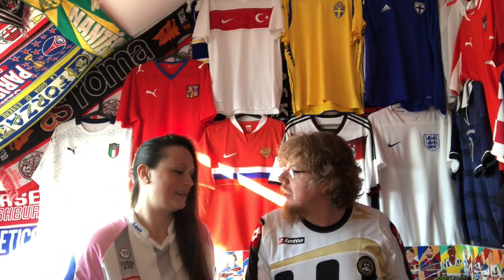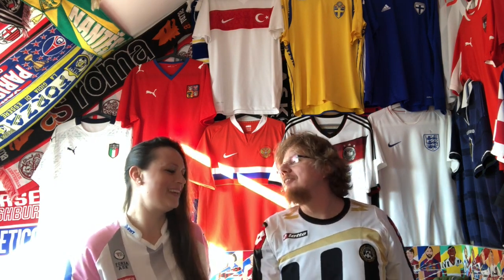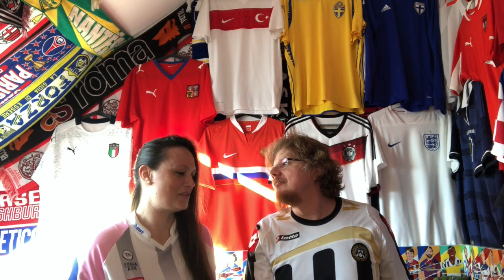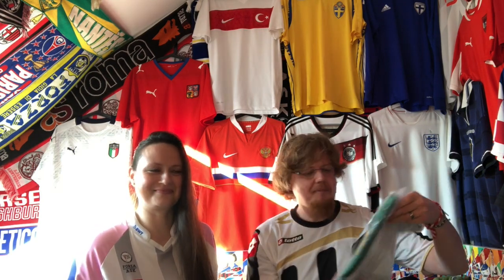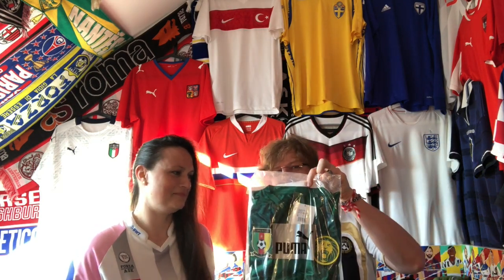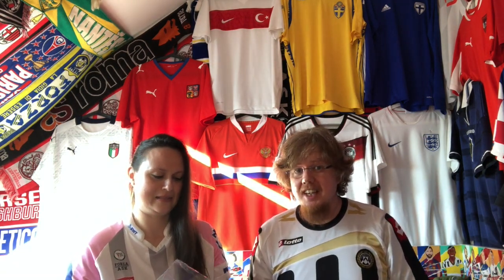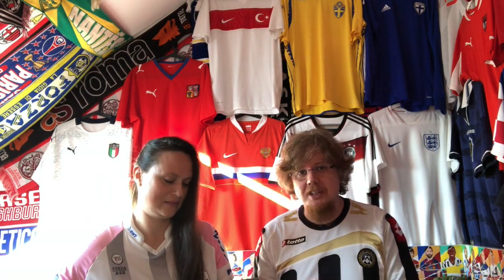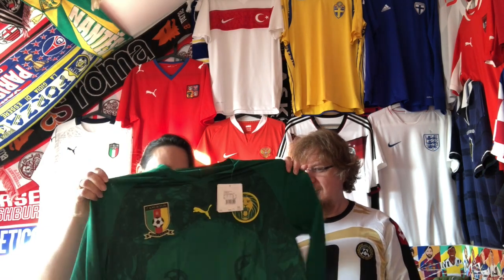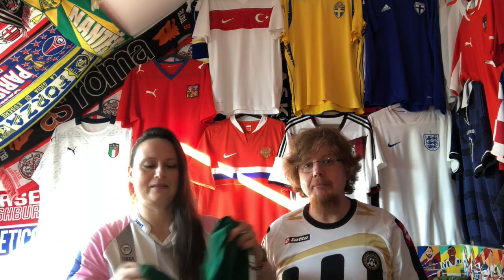We have one for me and three for you. I think we should start with you — pull one. Which one do you want? Green. It's not easy. This is a ladies Cameroon jersey from 12/13, one that I've been looking at in the men's version quite a bit. This one has a little backstory because in the previous video we ordered one already but it was a little bit too big.